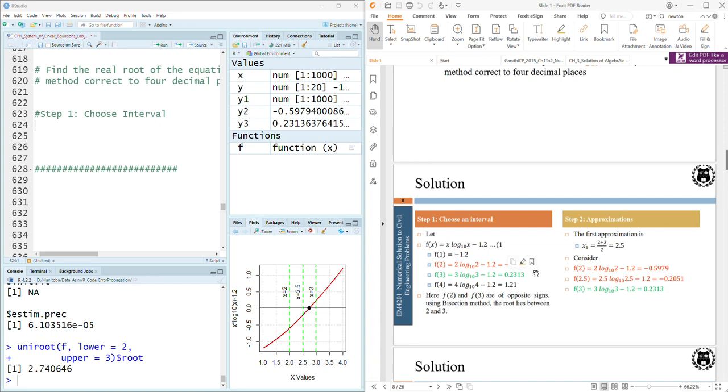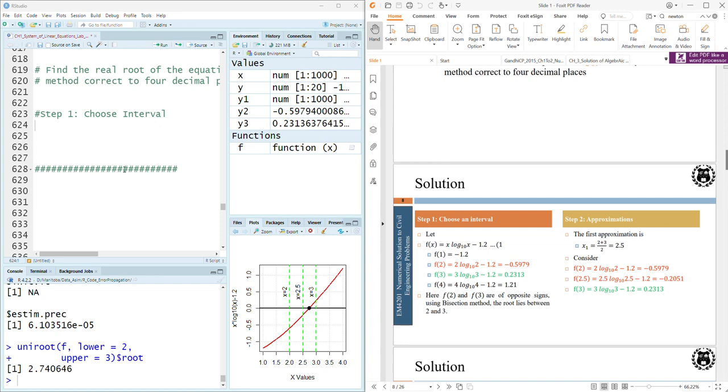And if I go with f of 4, it is already giving me 1.2100. So I will choose the interval 2 and 3, because in this interval the sign of f(x) is changing. This is minus and this is positive.